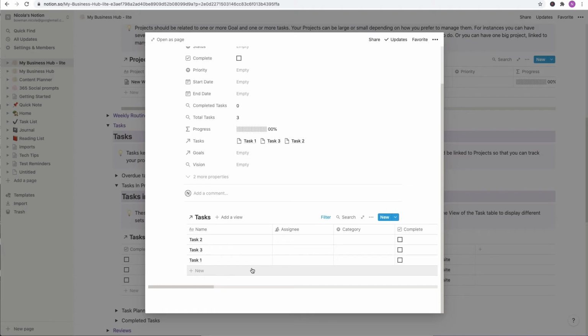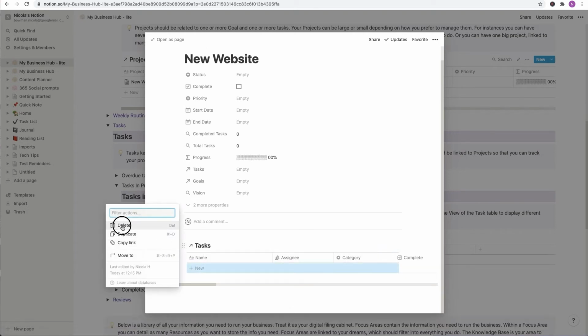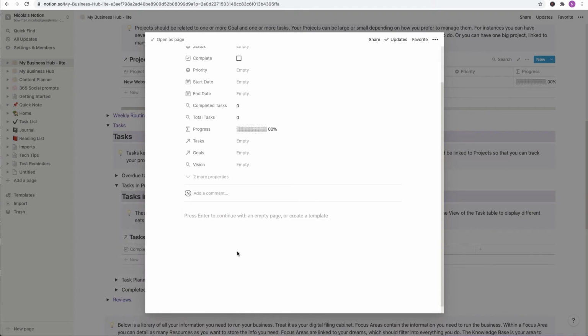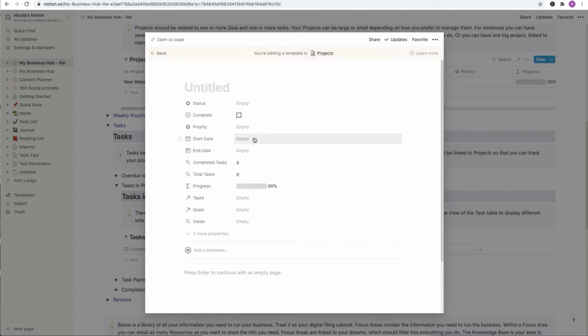But I don't want to do that every time I create a new project. I don't want to manually have to go in, create filters, create views, etc. So what you can do is, if I can delete it, there we go. We've still got the copied database in memory. So what we can then do is create a template. When you create a template, just make it clear what the name is so that when you're selecting things, you know exactly what you're doing.